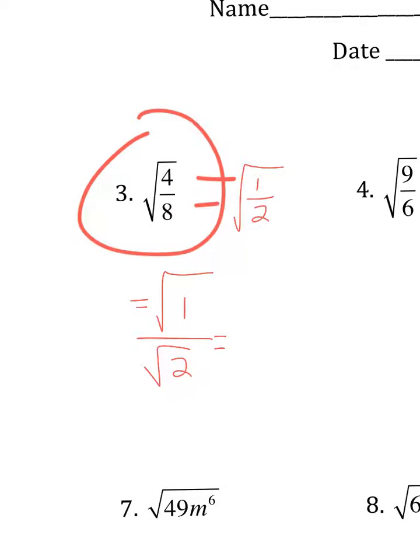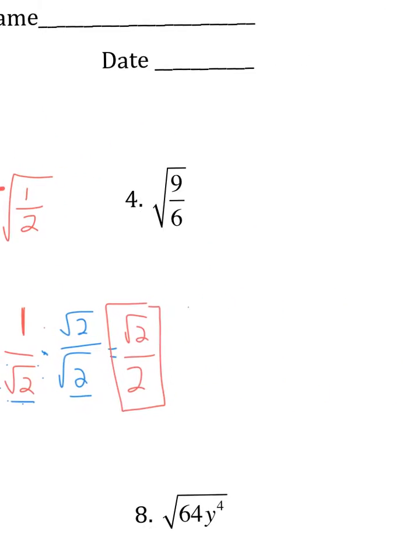And I notice right away that the square root of 1 is 1. Be on the lookout for perfect squares. And then remember, when you have a radical in the denominator, how we fix it is multiply the top and bottom by the radical. And here's what happens, this is why we do it. The square root of 2 times the square root of 2 is just 2. 1 times the square root of 2 is the square root of 2. I can't reduce that any further because one's a radical, one's not. Moving on.